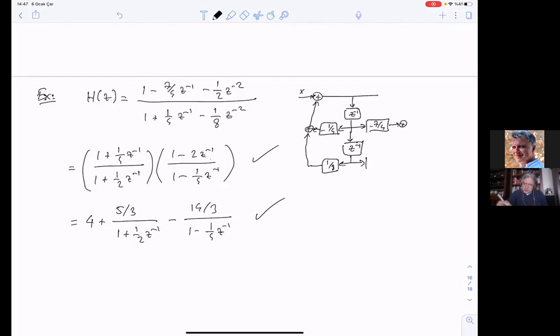And the last one, z to the minus 2's coefficient here, is minus 1 over 2. So let's keep it there, and then accumulate. And the output is y. So try to make a screen capture of this input-output realization using delay elements and amplifiers or attenuators, some scaling operators, in other words.